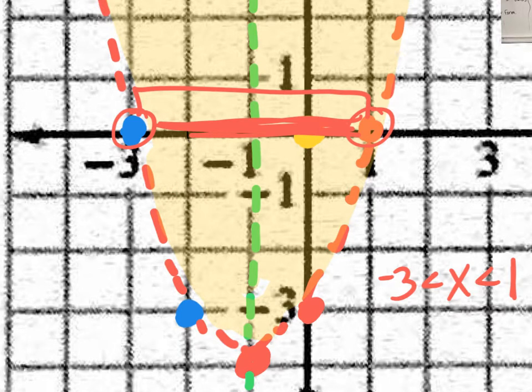If you analyze the graph, then you could just look at just your x number line, and you'll tell whether your answers are between these two points or apart from these two points. Like if I would have tested 0, 0 and it wouldn't have worked, I'd be shading in the outside, which would mean that all of the solutions would be on the outside. So you would say x is less than negative 3 or x is greater than 1, with the word or right between it, if that were the case. But right here, the highlight is in between, so just looking at the x number line, you say that it's right here in between negative 3 and 1. So you write it as a compound inequality with x in the middle, in between negative 3 and 1.